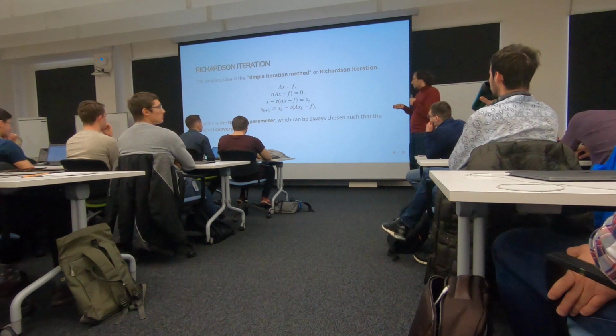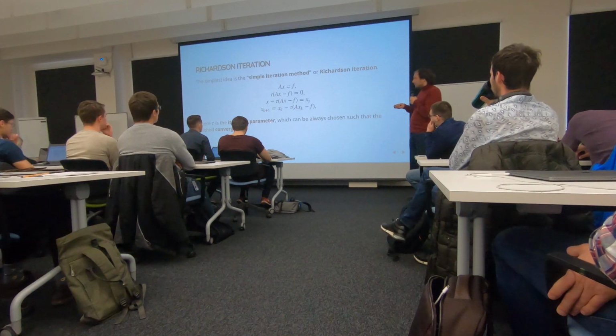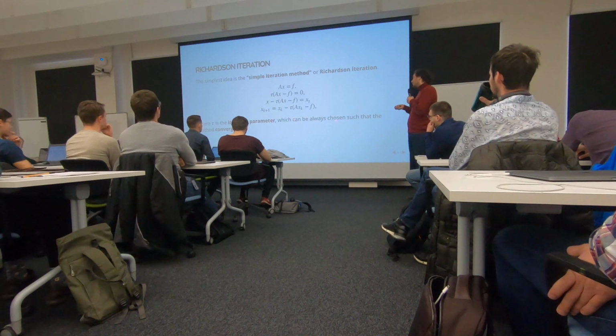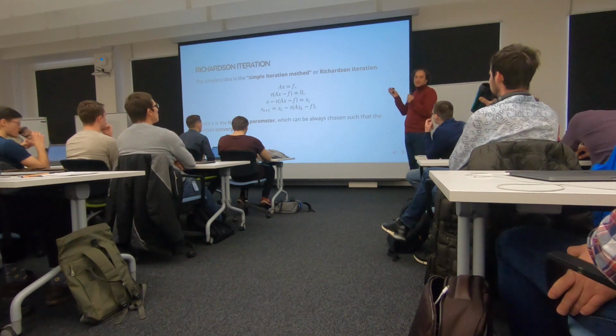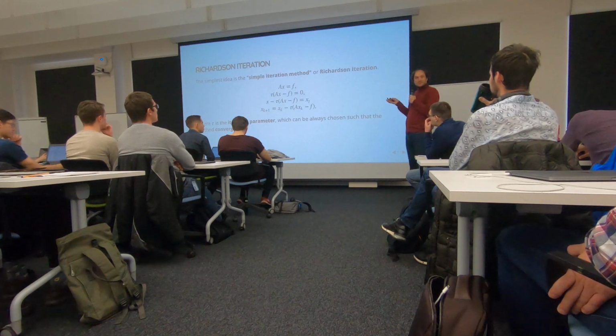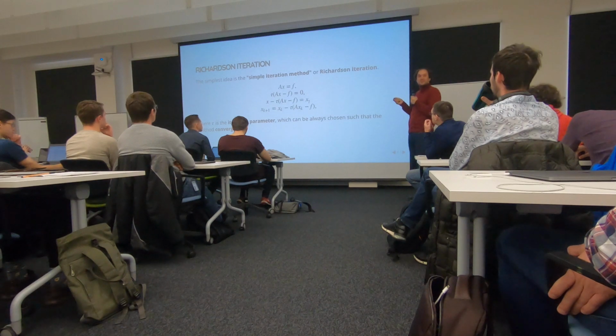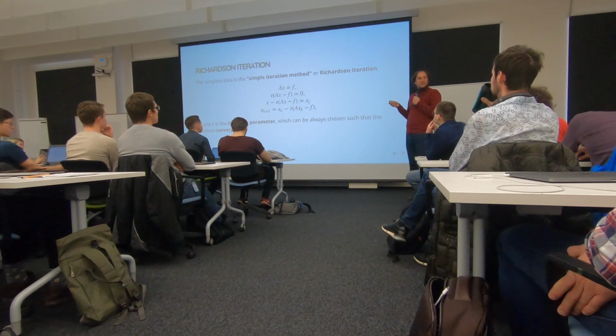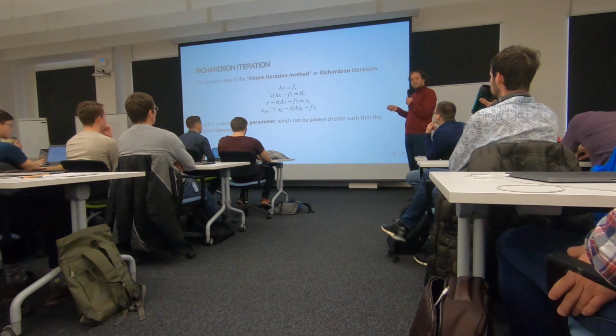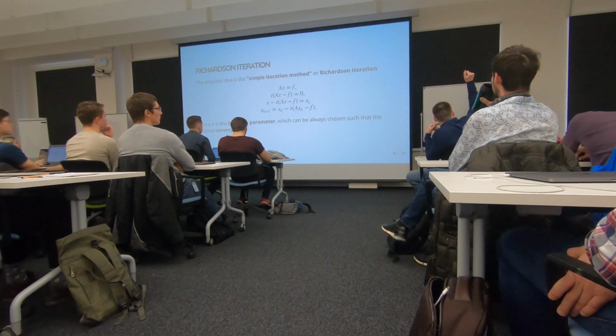So what it says here is not completely wrong. When you write, it says tau can always be chosen such that this method converges if the matrix A satisfies certain properties. Not always. At least it should be non-singular, for example. Right? Otherwise, it cannot converge to the solution. But also there are cases of non-singular matrices for which the Richardson iteration will not converge for any choice of tau. You can think about such examples, but you may guess from some of the demos we will do later on.